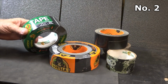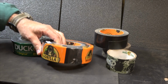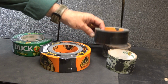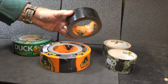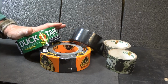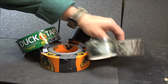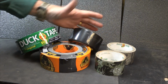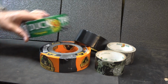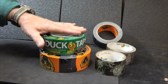Duct tape, of course. You've got your standard duct tape, and we have Gorilla Tape, which is great. I would be careful buying some of the lesser expensive or lesser known brands, because you want something that's really going to hold. If you're needing duct tape, you really need it to stick. Now, the U.S. military uses 100-mile-an-hour tape. That is also excellent, and comes in a lot of different colors. This is just a few rolls that I have, but I try to keep extra duct tape in a good place that doesn't get too hot, because you don't want this to become sticky and unusable.